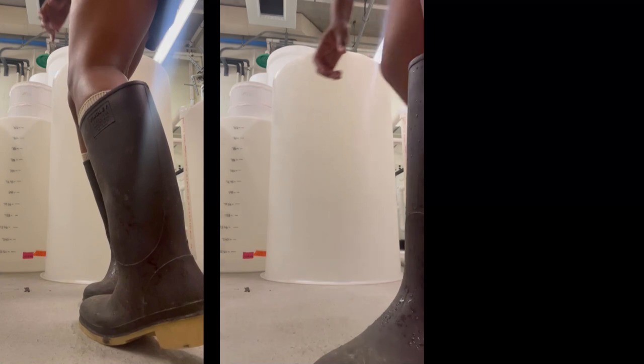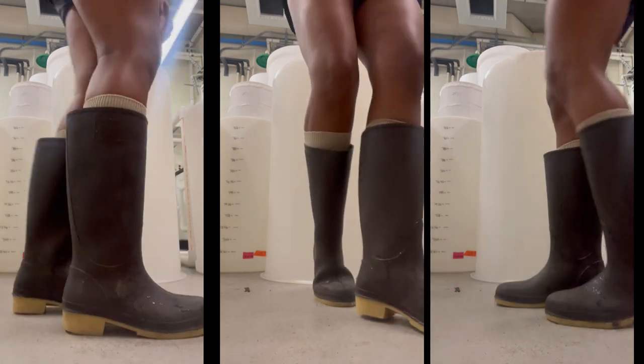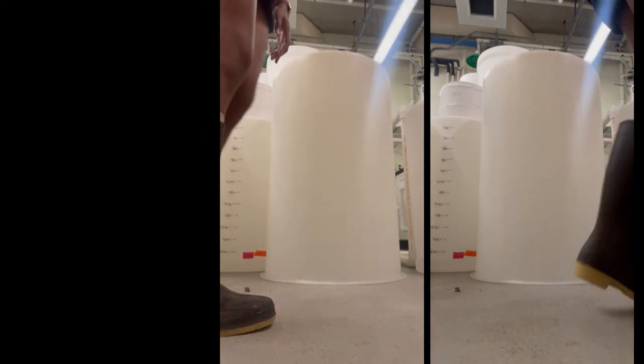So first of all, before you even think about entering the hatchery, make sure you have your rain boots on. This is essential gear. If you don't, you'll have wet socks, wet shoes, and an overall bad day. So be prepared.